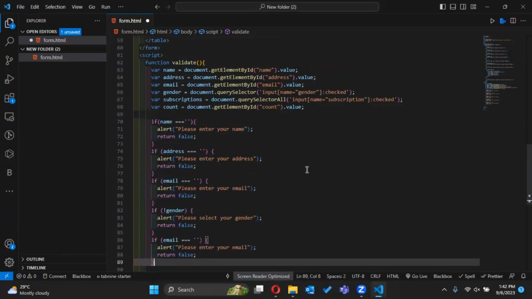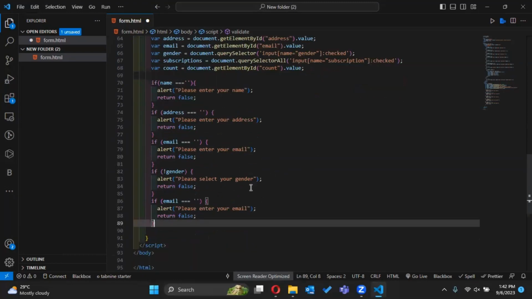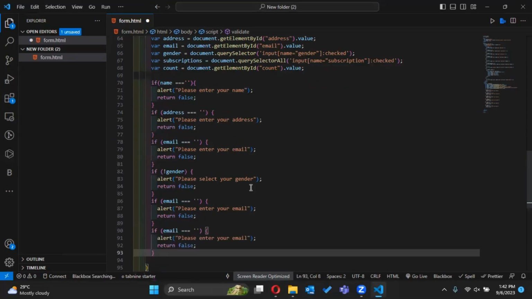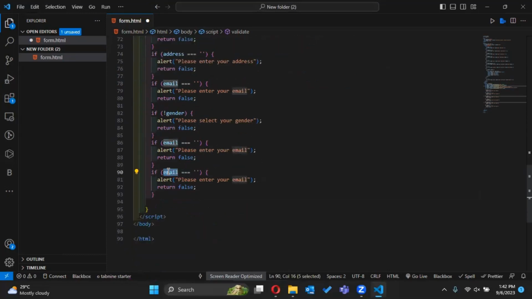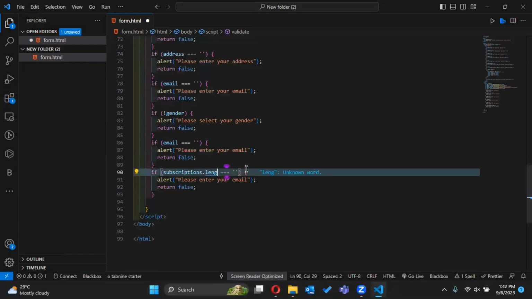Now for our subscription. We choose a different parameter for that. Now we have to create another condition for subscription, but we go for the length. Dot length equal 0.